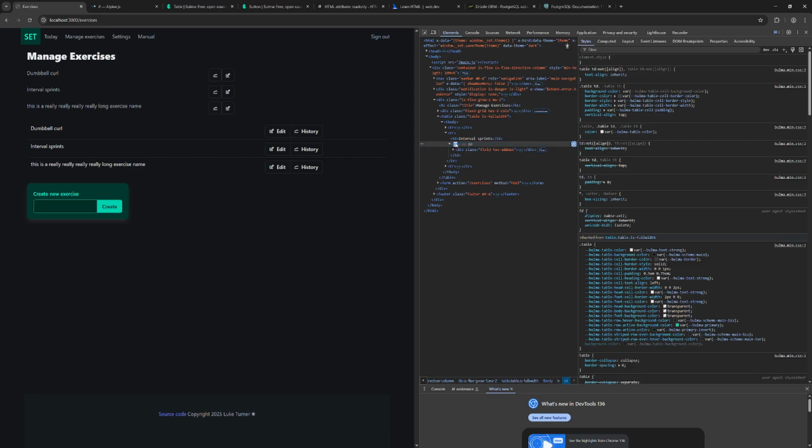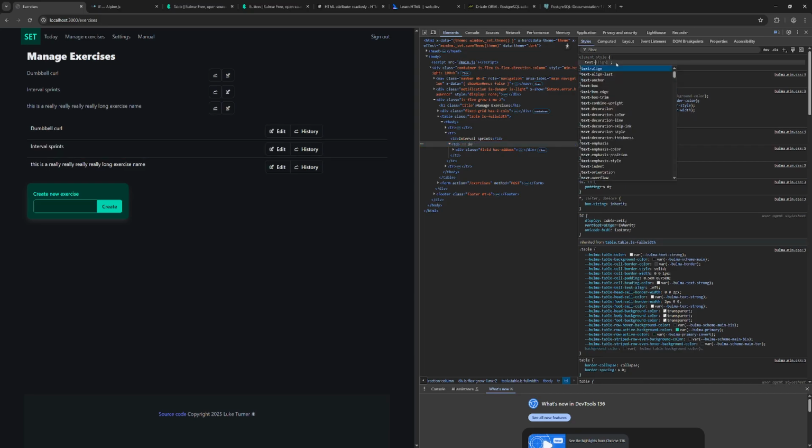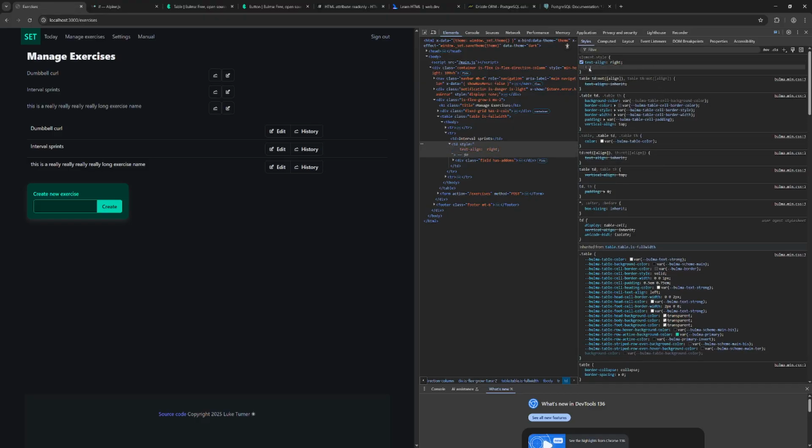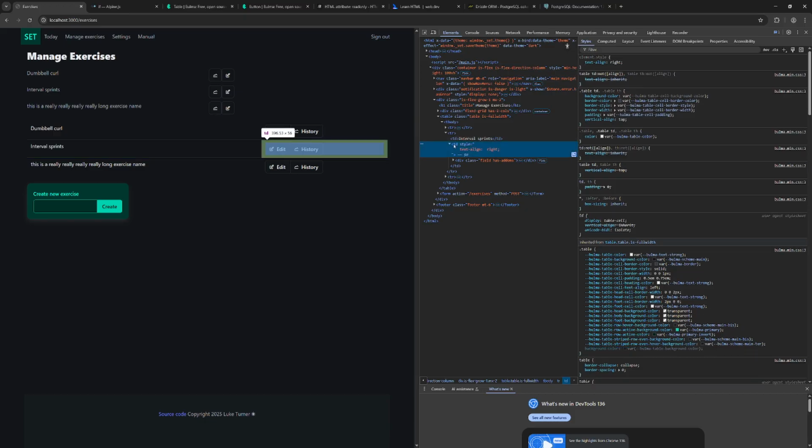I mean, in the TD, if I add something like text align right, it's not actually going to help anything, right? I want to align the content in it to the right. So I know I can do that with flex. What I don't understand is why this is even growing exactly. It has to do with the magic of tables, I guess.